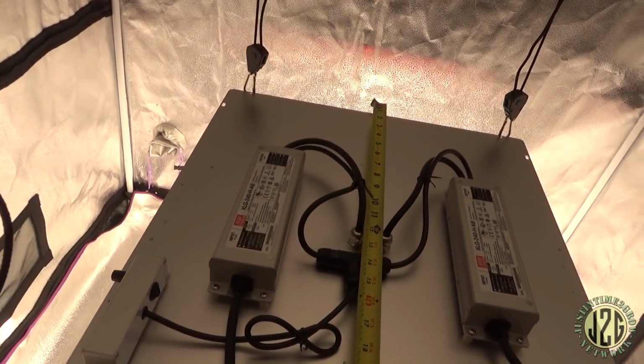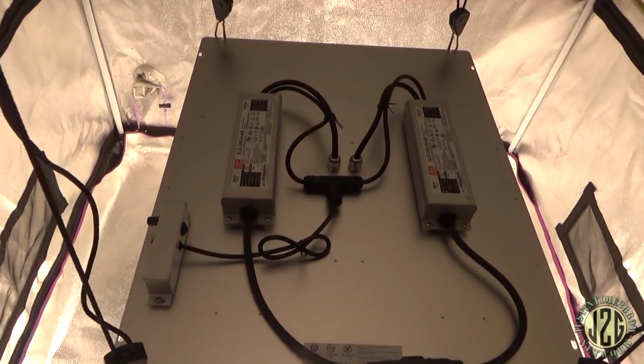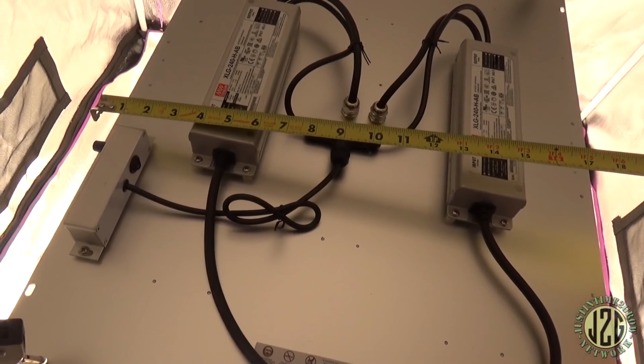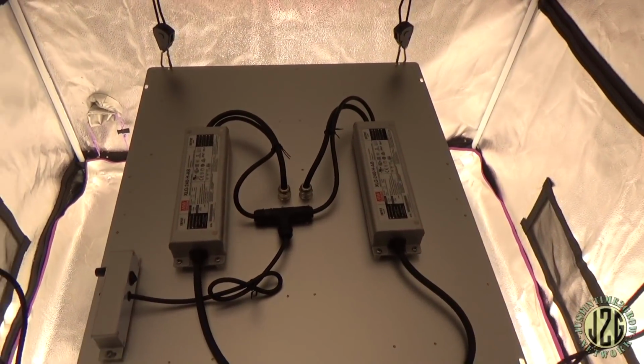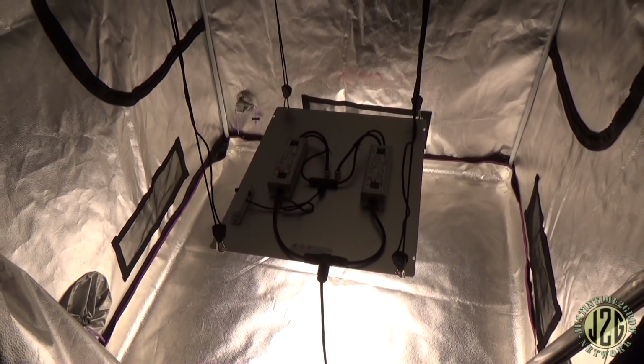What do we got? Yeah, it's 24 inches long, so perfect. And how wide? About 19 inches wide. So yeah, you can stuff this in a 3x3 and rock the shit out of it. But 4x4, you make the call.